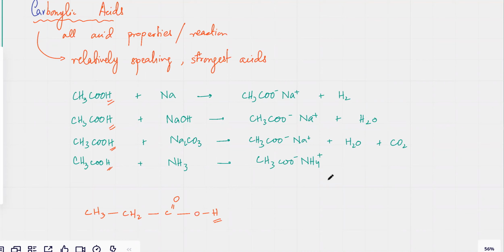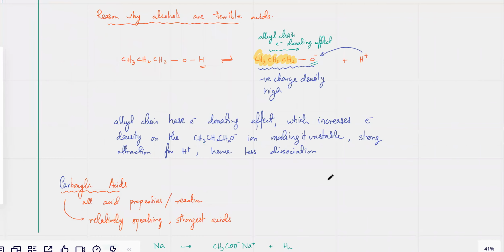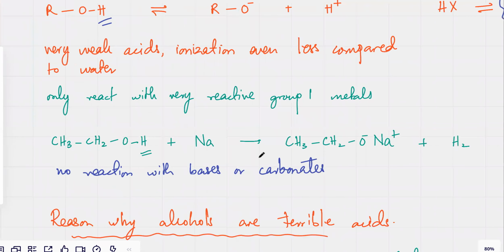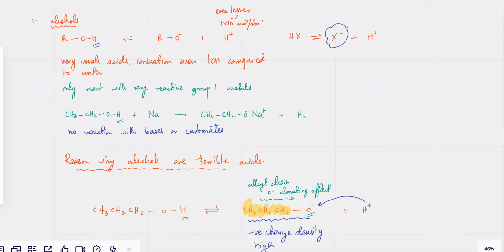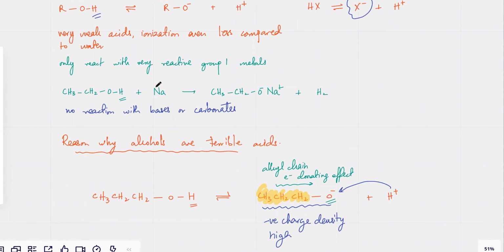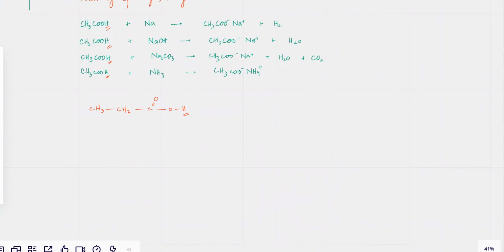Sir, when we say that sodium will react with alcohols, how does it happen? Does the alcohol dissociate on its own, and then sodium is attracted to it? No, it's because sodium is very reactive. This is more like a redox reaction. Sodium likes to lose electrons, so it gives that electron to H. H gains that electron to form H2 gas, and so H is gone. There's O-1 left, and sodium has turned into an ion +1. So the metal plus acid reaction is more of a redox reaction.